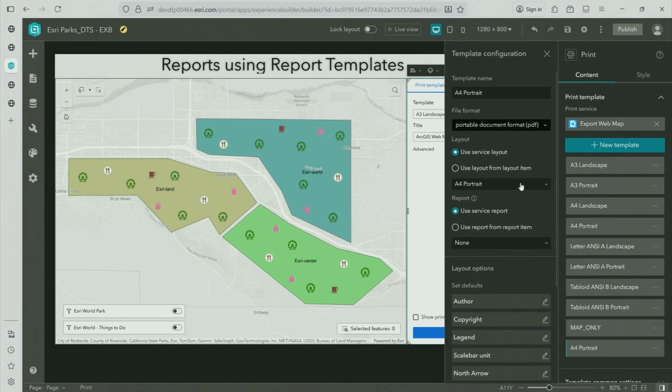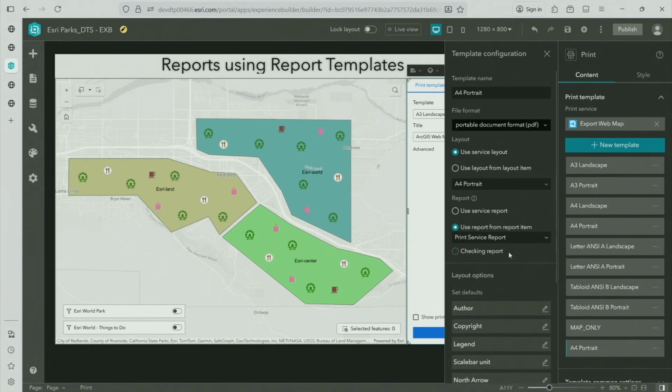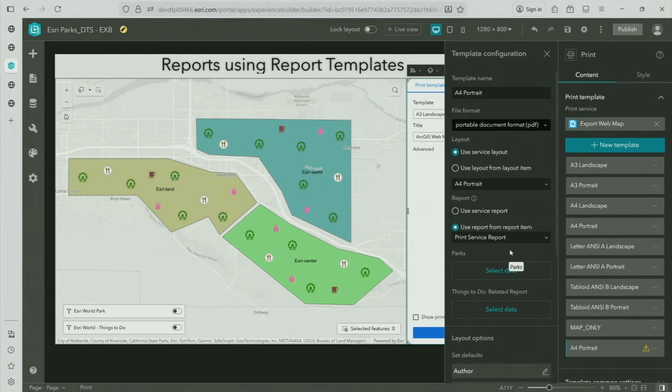And that's coming from that print service itself. But for the reporting, I will actually not use anything from this list because I did not publish it with any report templates. It's blank. You see that there is nothing. But I'm going to use the one that you just published, right? Okay. So there are two right now, because I actually had one before.